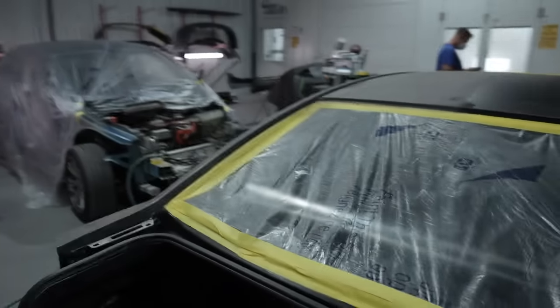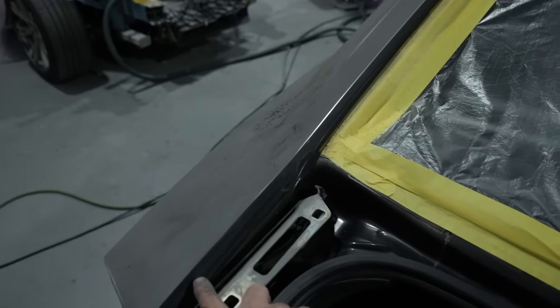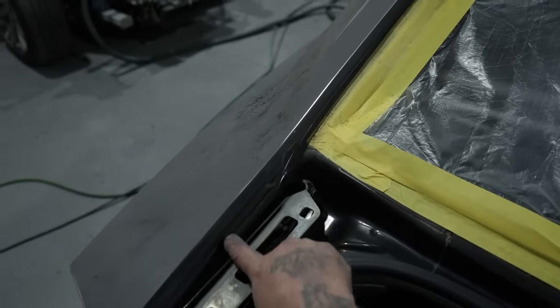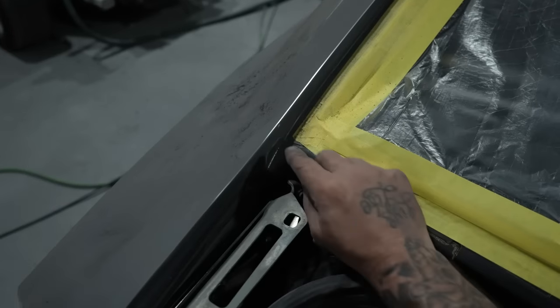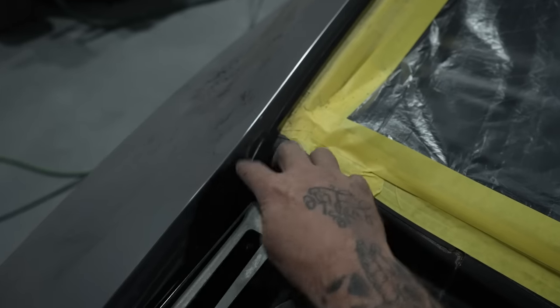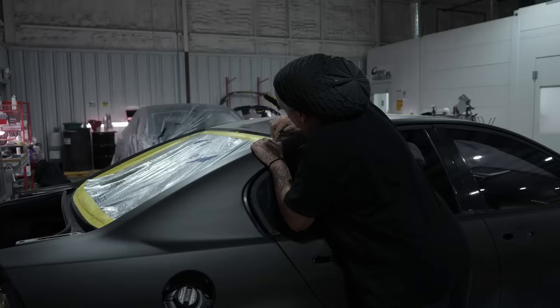Another thing I'll show you guys is around here on the actual trunks. You'll see a lot of guys, they'll just have a hard line on this. We're going to take this right into the actual body line where the quarter is and the seam sealer, wrap it up around here once we get to the tape, and I'll show you. That way there's no lines of tape. We can go all the way down here, come around here, and have this all looking nice when this thing's opened up, if Mike ever takes it to a show.